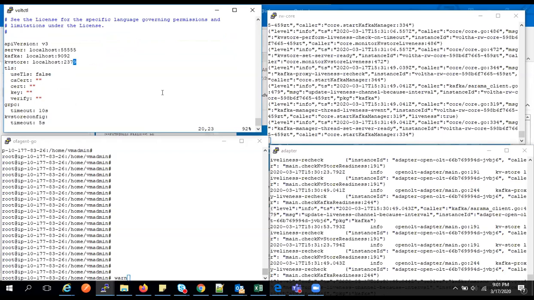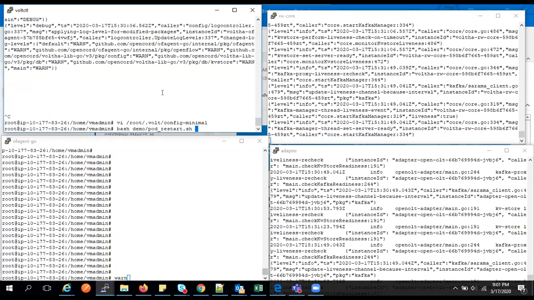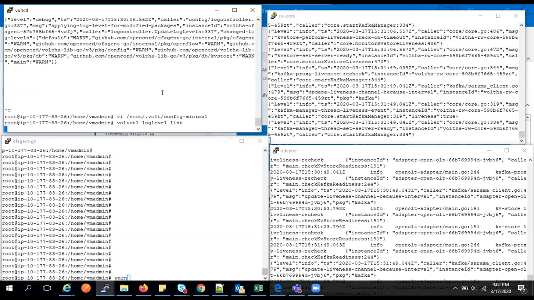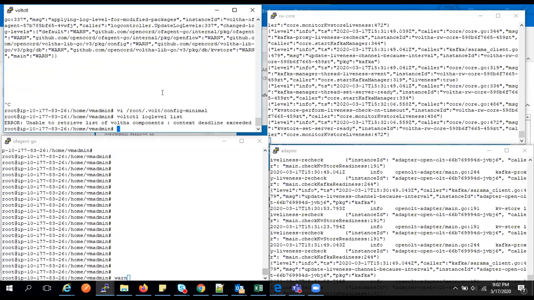So if we give an invalid port number and try to connect to the etcd, it will throw an error. So basically it is unable to connect to the etcd. So that's all from my side. If anybody has any questions or queries.